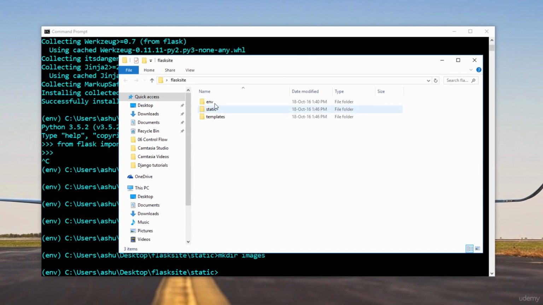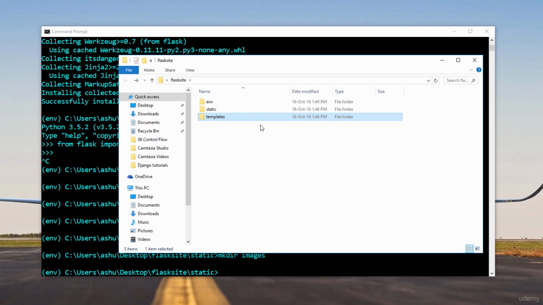So once this thing is done, let's open up the Flask site folder, and as you could see right here, you now have three folders. The first one is the virtual environment folder, which basically has all the files associated with the virtual environment. So you don't need to worry about it right now because we will not be using that directory. Now if you go to static, as you could see, now we have three folders here: CSS, images, and JS. And the third directory is the templates directory, which is actually going to hold the HTML templates which we will be using to create our websites.